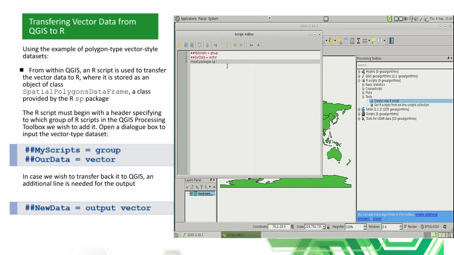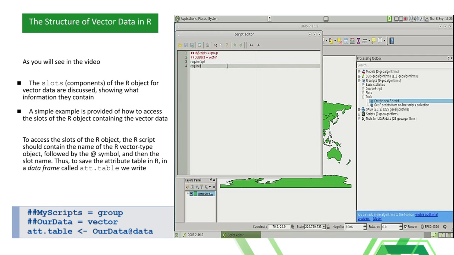But we will need to load into the R session these non-standard SP and RGDAL packages. And this can be done with the require command for each of the packages. So writing require open parentheses SP close parentheses and require RGDAL will load both these packages into our R session. All that is left to do in order to be able to see the data is to write the name that we have given to our data, which in our example was precisely our data. Beware that in R, upper and lowercase letters are different symbols, so you must be careful to respect the upper and lowercase combinations of letters.